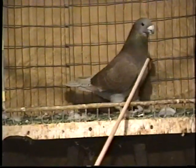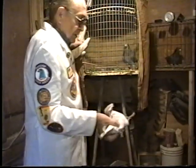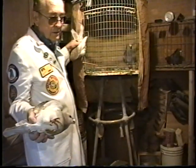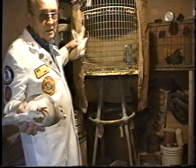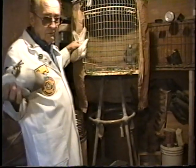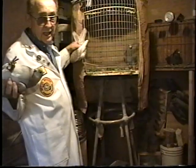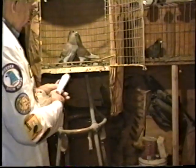some checking in it. Now, while he's in there, I have handy here some much lighter young cocks. I'll bring a couple of them out. This is the son of the darker of the two red bars we had. The first one you brought out? This is a full brother to that real light check, blue check young hen. See, he's much lighter. Yeah, there is a major difference there.